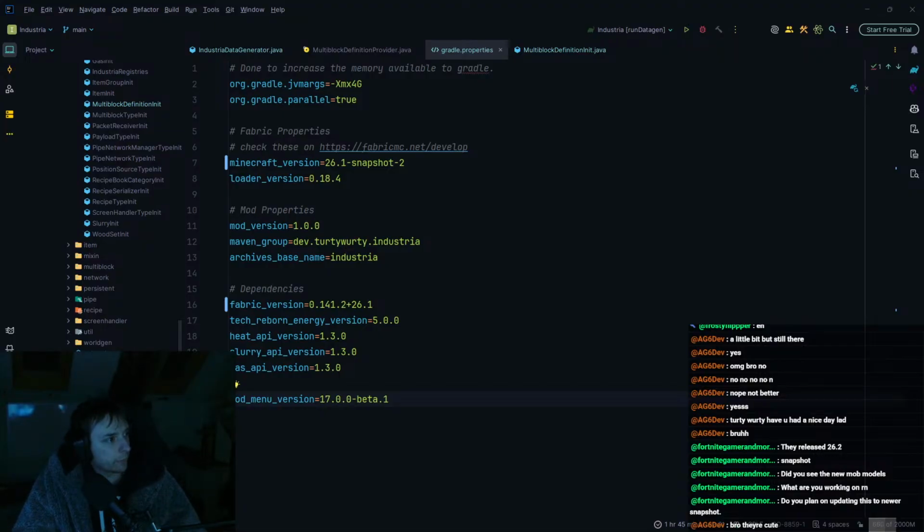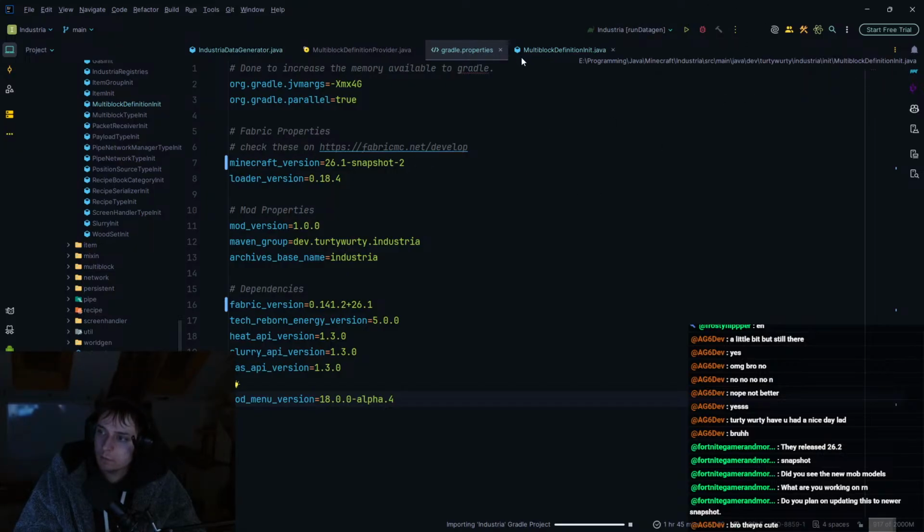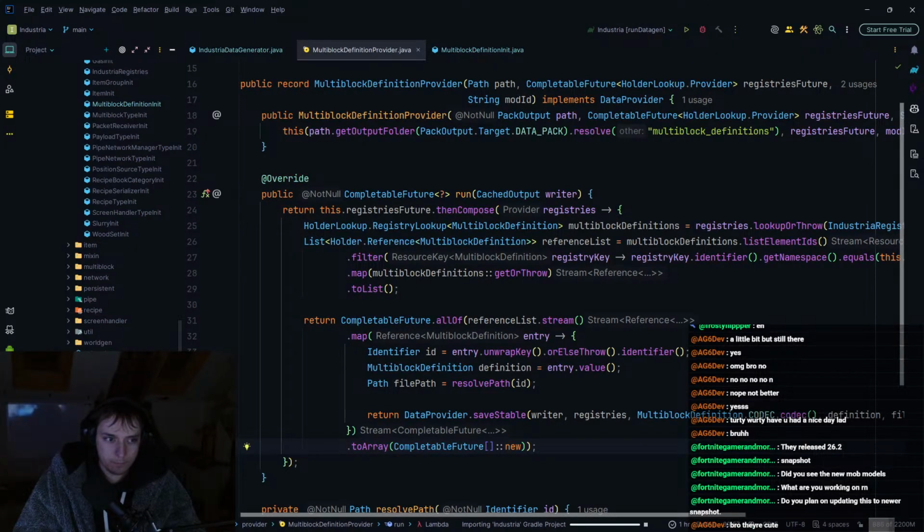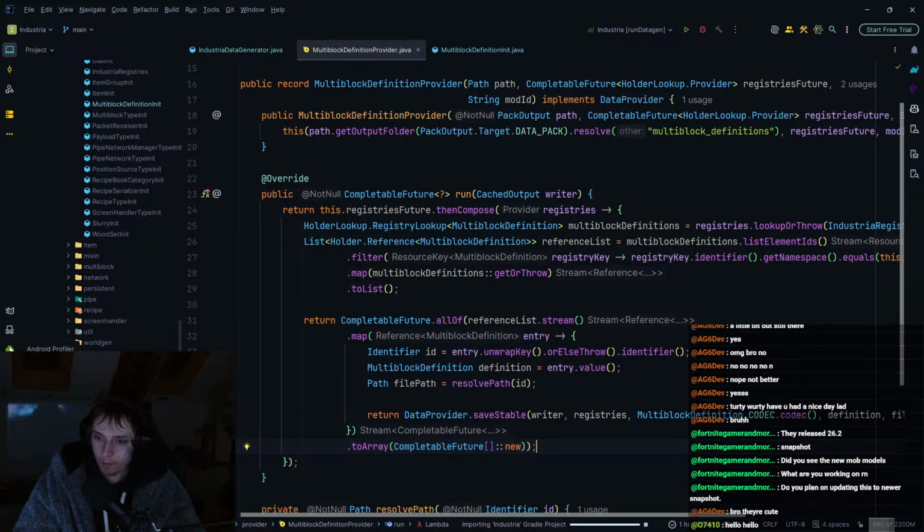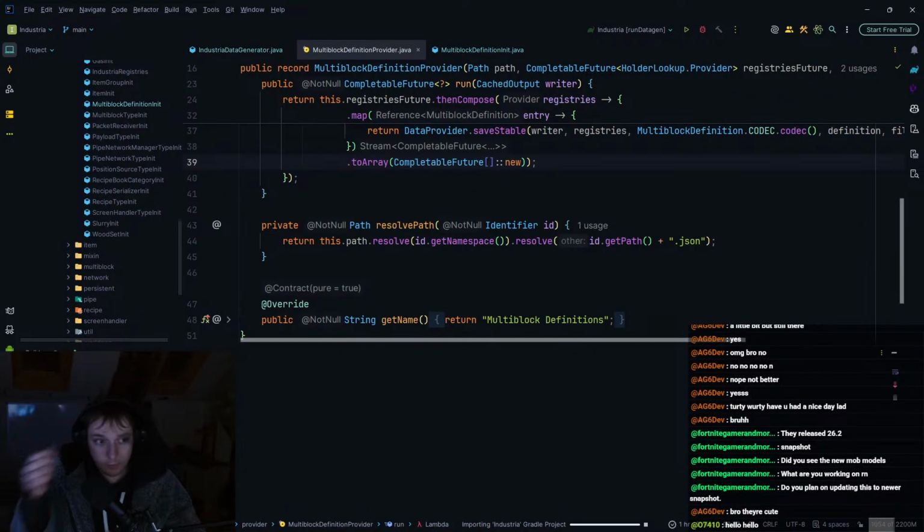It's so indifferent that it won't matter. 18.0.0-alpha 4. There you go. And that's it. Boom. Updated. Done. Donezo. Well, that's literally it. I don't think there should be any code changes either, but we could check.